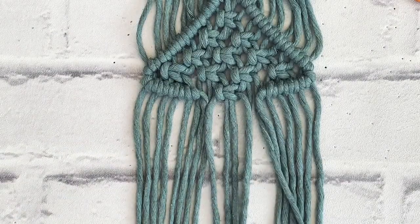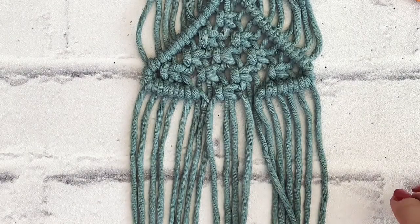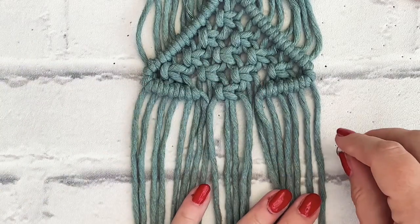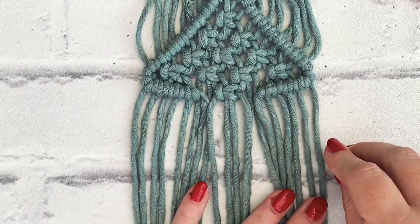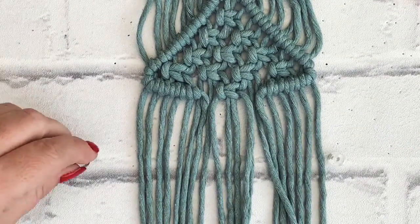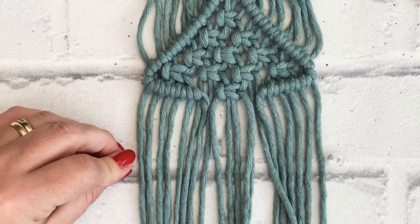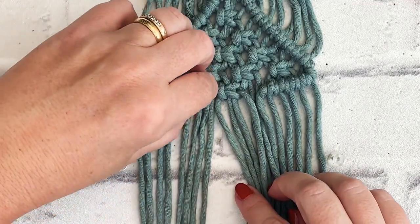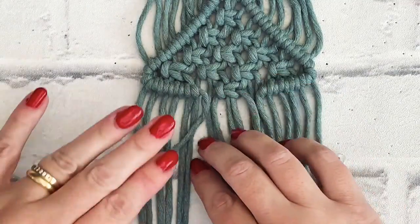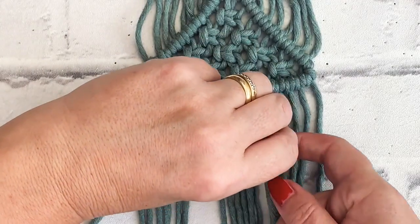Right, and then what I'm going to do is make another diagonal here. Okay, so if I pin where I want them to be again, so if I want it to be about here, yeah, I'm going to go here and here, so that's even. And I'm going to use the filler cord that we've been using, we're going to carry on using this. Okay, that's that side, and that's that side.